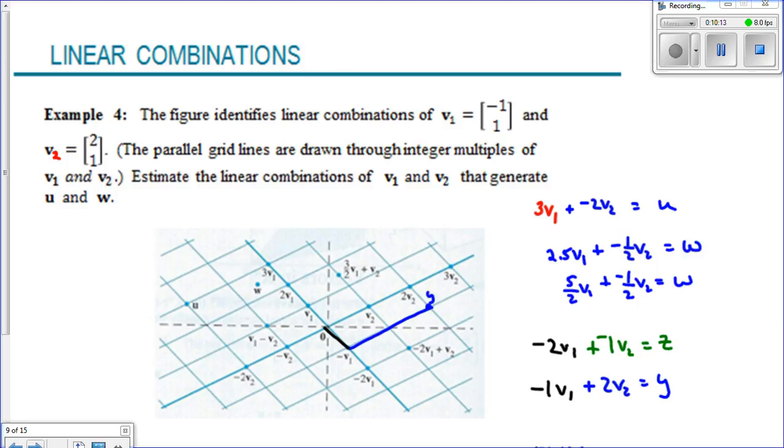Okay, so linear combinations generate the entire xy plane, or the entire two-dimensional space. So think of a linear combination as just a point in the span. Well, we haven't talked about span yet. A point in the space that v1 and v2 determine, and they're determining the coordinate system: what the units are and what the directions are.